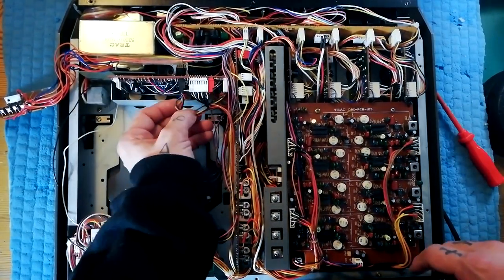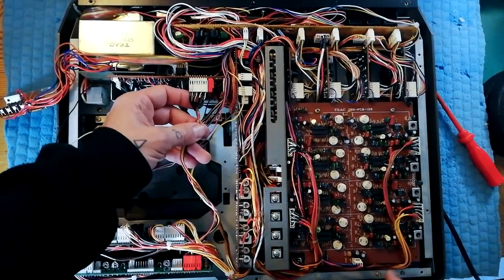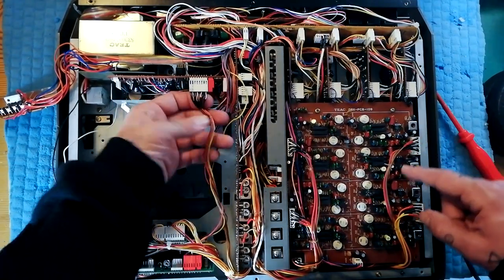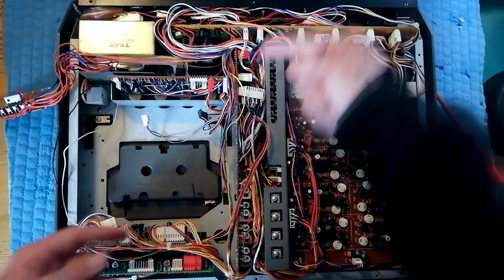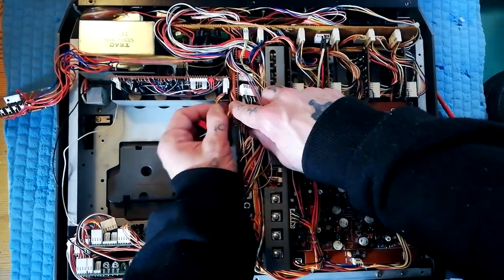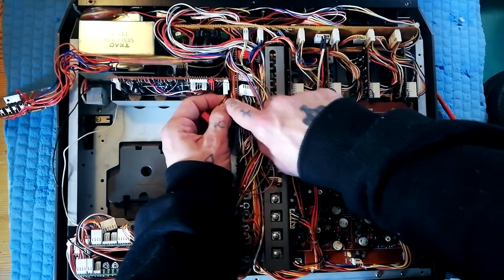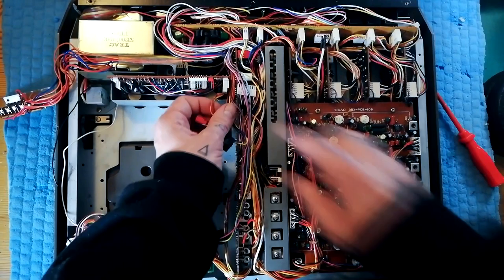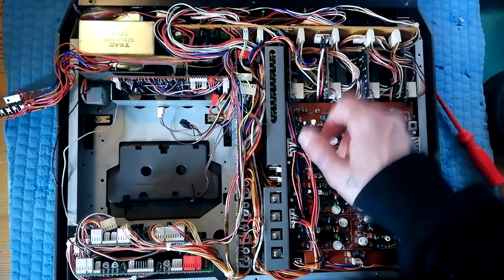Next over here we have a black one and it is coming from the power supply. This here is the decoded signal coming from the DBX board after coming from tape. This red one eventually winds its way around here to the back of the unit and that's your four tape outputs. And finally this one with the orange, yellow, red and brown which corresponds to channels four, three, two, one — that colour scheme is used pretty consistently throughout this machine. Those signals are going into your mixer strips one, two, three, four respectively.